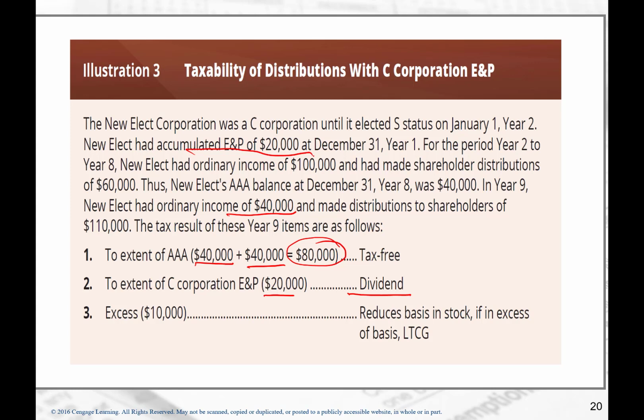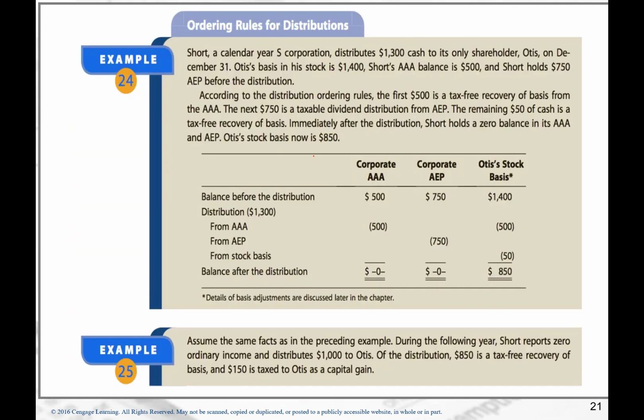And the next example, I think, is a little better, showing you how the amounts are distributed, but it doesn't have the AAA changing over a couple year period where we have 0 to begin, then we have a certain amount that adds in year 1, that carries forward to year 2, more earnings, and then we start taking the distributions out accordingly, and we use up whatever's in that AAA first. Okay, but the AAA would move like that over a period of time. Now in this example, they just have the AAA staying at this 500.